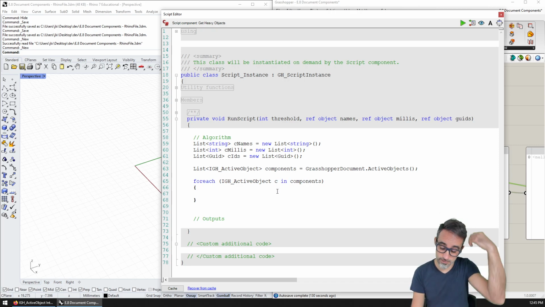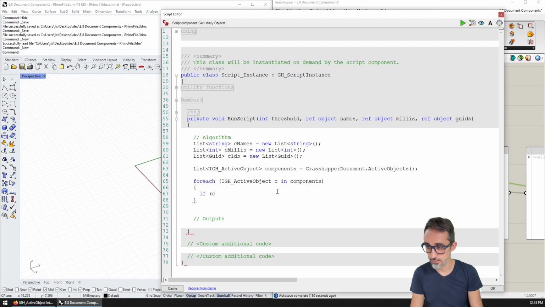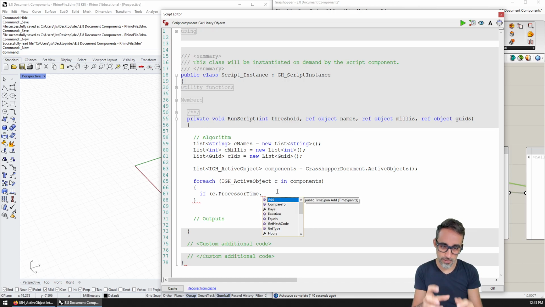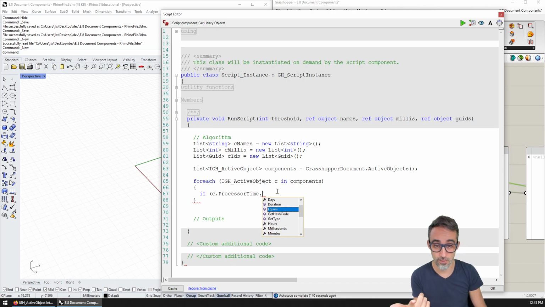What I'm going to do is, first of all, see the component's processor time, and the processor time is a complex object that has a lot of stuff. You can get how many days it took, how many hours, etc. What I'm going to do is read the property milliseconds of processor time.